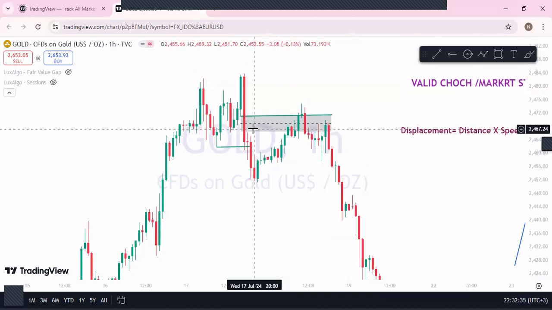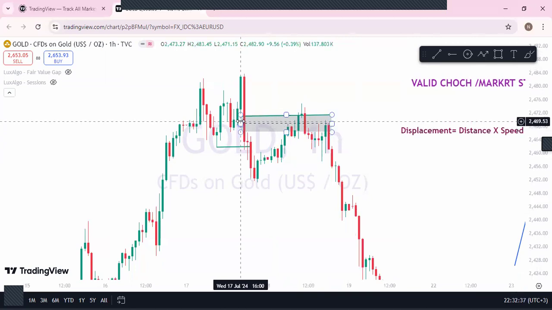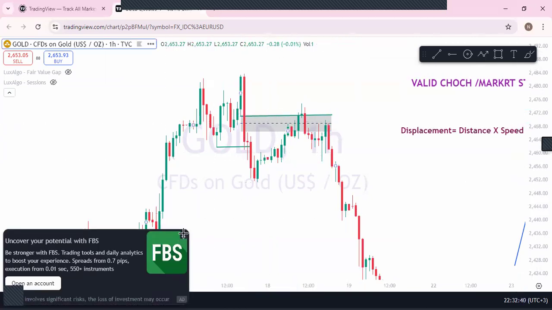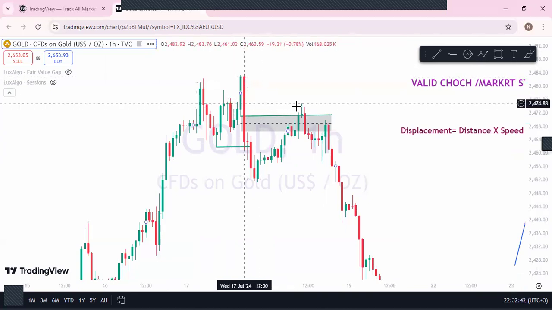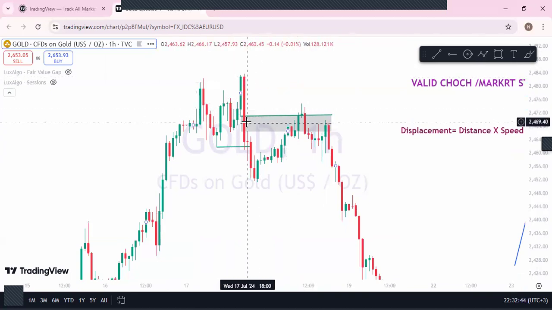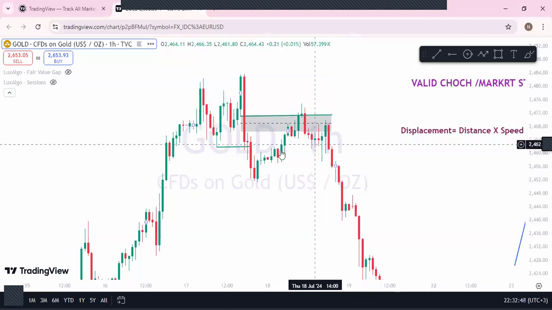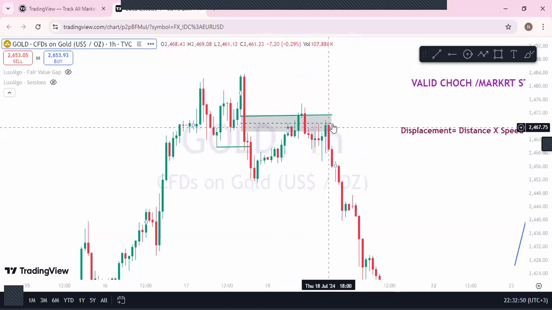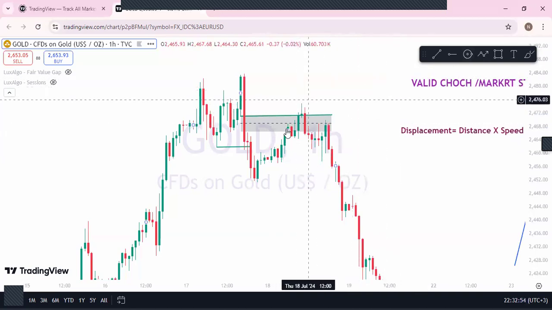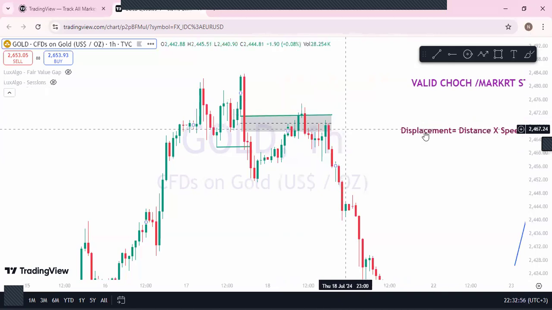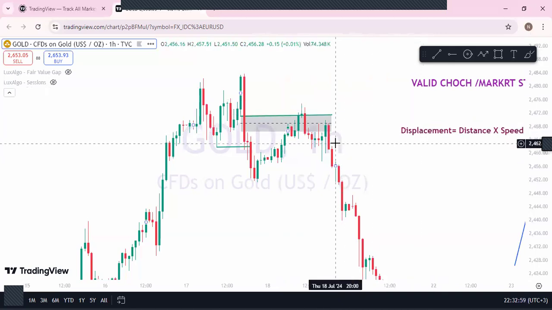At this point, this is a very high quality setup since we have a fair value gap, and at this point we have the order block. We can use the order block and fair value gap at the first time. Or, if you suspect that the market is coming to this point, we can also use the Fibonacci retracement to check for an entry. So we have different types of entries, and this is how you will not lose your trade.